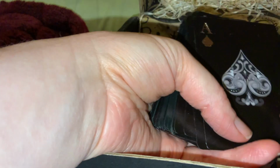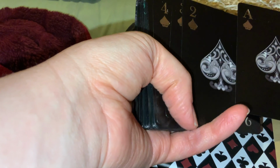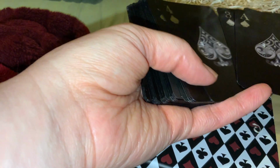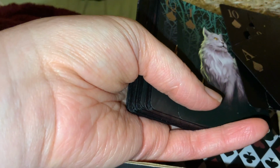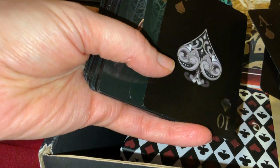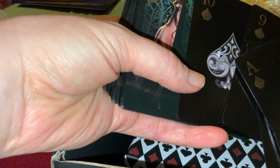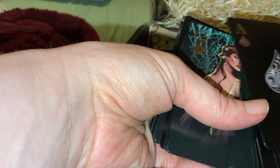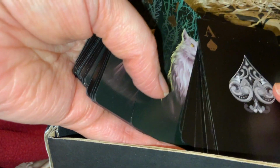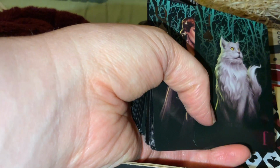So, the Fairyloot playing cards. We've got our Ace. Our 2 of spades. So I don't know that these ones would be quite so good for euchre, but for other types of games like Patience or something, they would be awesome. Just because with euchre, basically you need like the 10 hearts and no, it's with the 5s and that. You use the 5s and 6s for scorecards and then the rest, but they'd definitely be good for things like Patience or possibly poker or something, but I don't play poker.